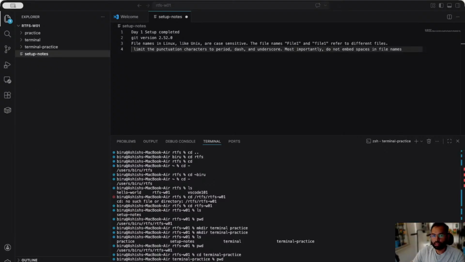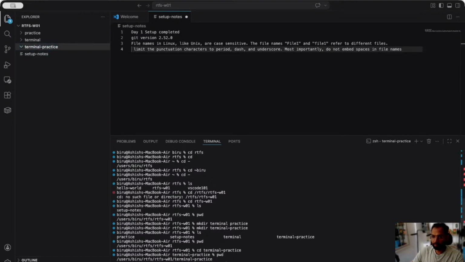Okay, so the touch command creates an empty file or updates the access and modification timestamp of an existing file. So if I type touch notes1.txt in terminal-practice, right now nothing is there. It should create a text file. Yes, it's created here.